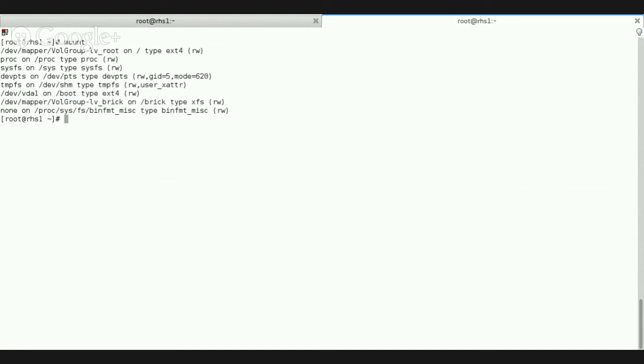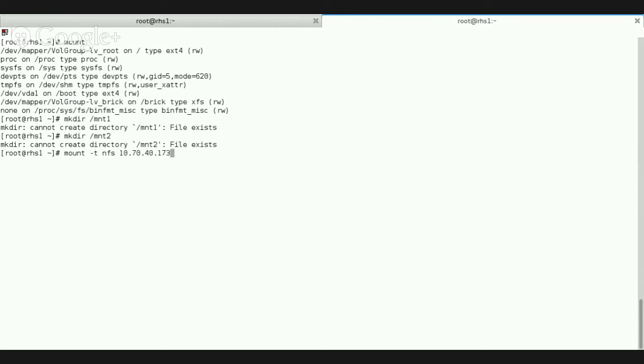Before that, let me create mount 1 and mount 2. Okay, it's already there. So mount mst NFS test vol on mount 1.